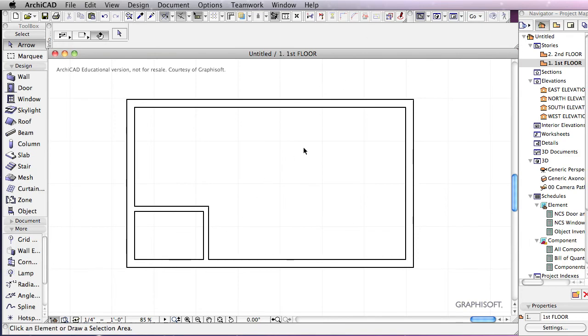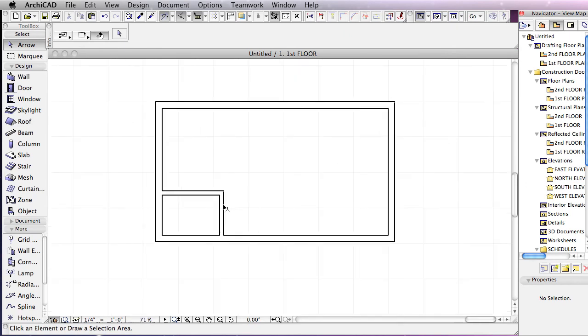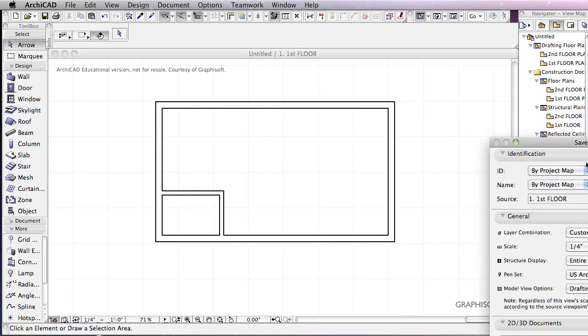Now a great way of handling our layers is to use views. We're in the navigator palette over here. This is our view button right here. We can see all our views in here. We can take a snapshot of our scene right here, and it will record all the layers that are on and off and their intersection groups and what scale we're at, all kinds of things. So I'm just going to go down here and click Save Current View.